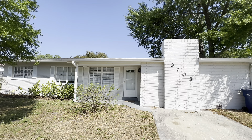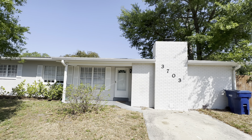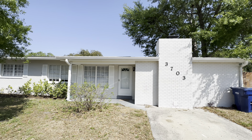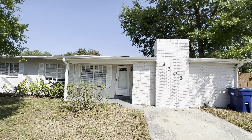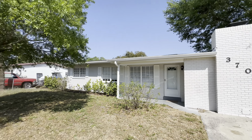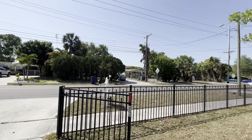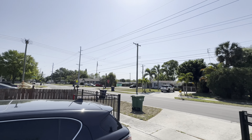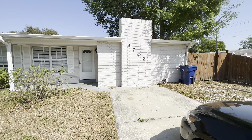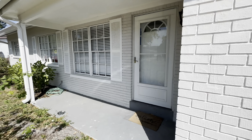This one is a three bedroom, one bath, 1,273 square feet, originally listed at $467,000, and it has been reduced down to $441,000. It was built in 1958 and the property taxes are $36.29 per year. This is in the 33611 zip code, so it's a little more than $100,000 below the median sales price for February. Let me pan around the neighborhood, show you what it looks like, then we will go inside and take a look.